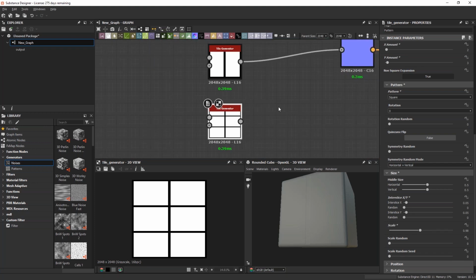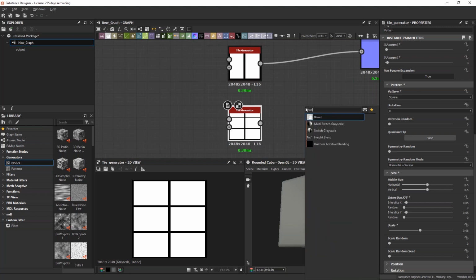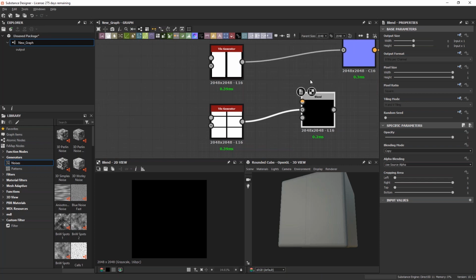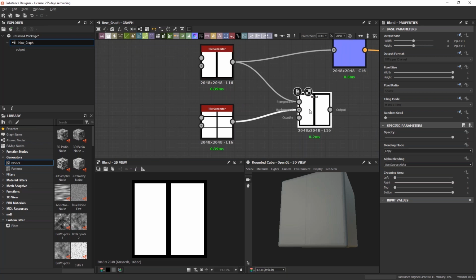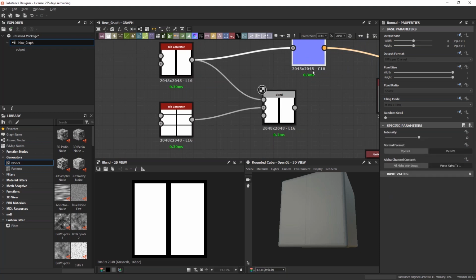So we're gonna blend these both together using a blend function. And this is now automatically set up, because I selected this node and created a new one, so they will be automatically connected to each other, which is quite okay. So we're gonna use that as the back, and this one is the foreground. It's not intense enough.